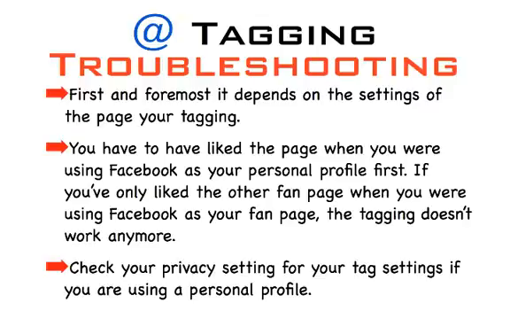Okay, so the next one here is you have to have liked the page when you were using Facebook as your personal profile first. If you've only liked the other fan page, the one that you're trying to tag, when you were using Facebook as your fan page, this tagging doesn't work anymore, okay? So now with the new timeline update, you have to first like that fan page operating Facebook as your personal profile. Then when you have done that, you can go in and operate Facebook as one of your fan pages, go to your fan page, @tag them, and it should work for you, okay?